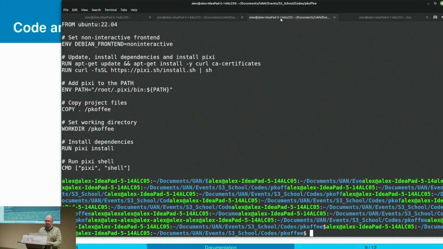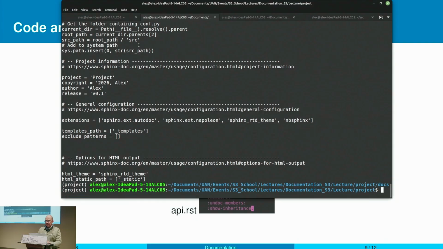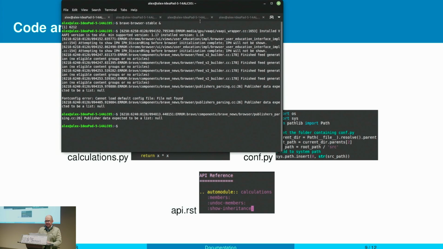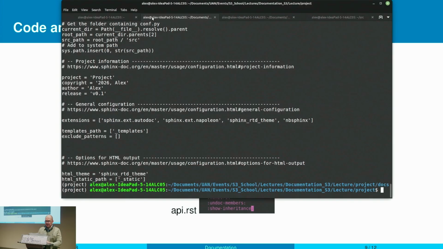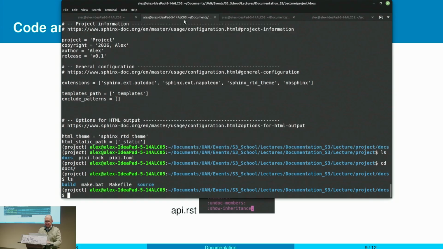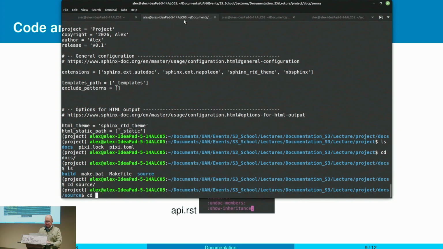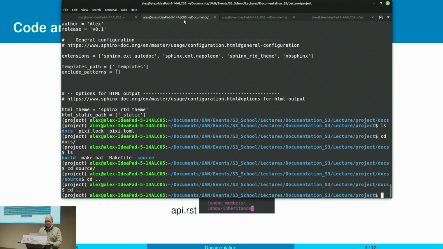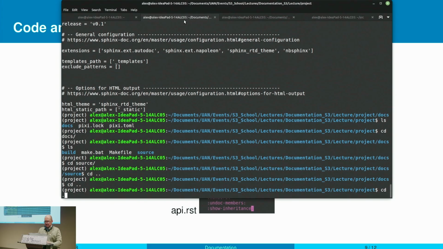But I already have that file here, so let me, oh, shoot. It's changing and changing. Let me copy and paste that file, because I already have it.